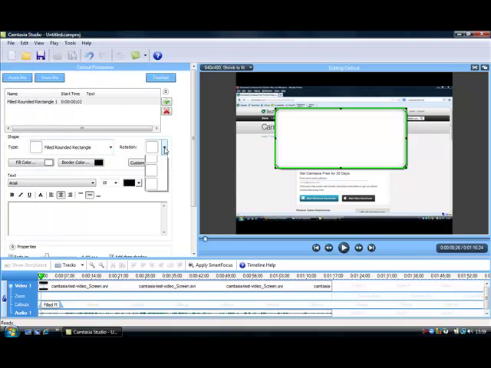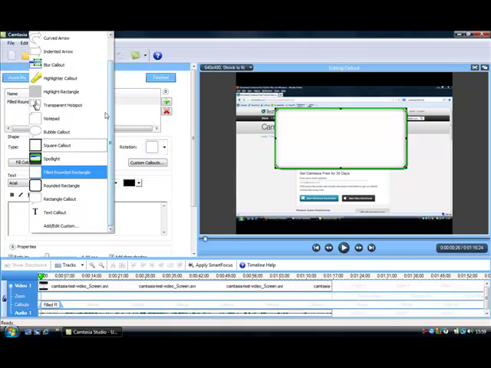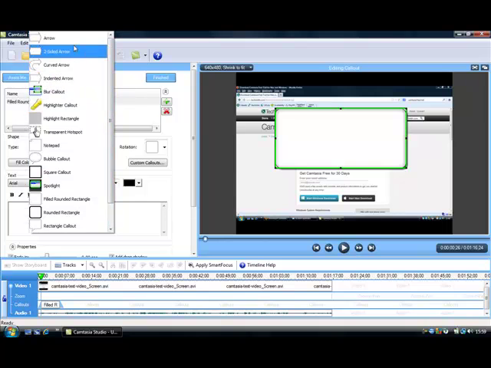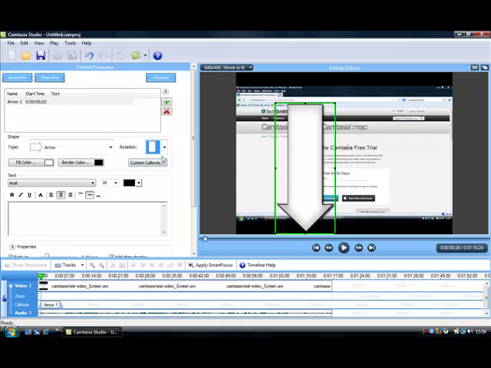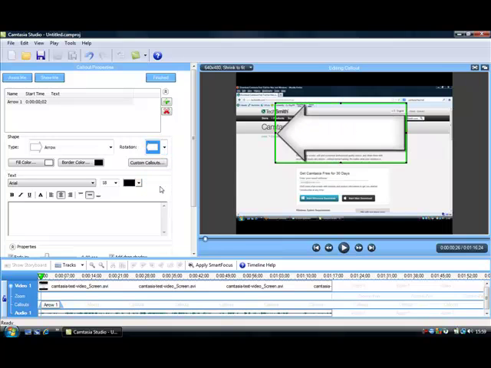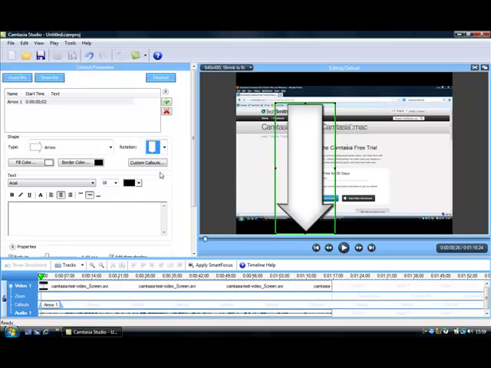And on the side here as well, if we go to arrows for instance, you can then rotate the arrow up and down and sideways, you see. And this is really good for things like squeeze pages, sales pages, and if you create videos for places like YouTube and you do any video marketing and you sell affiliate products from your videos, then you can direct people to the actual download link or the link to the actual sales page.